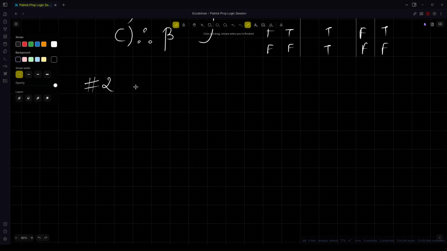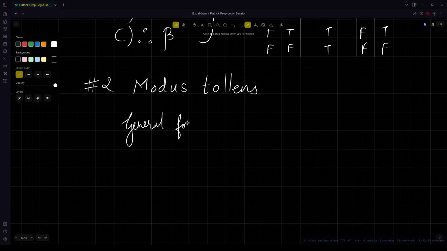The second one will be modus tollens. It's called modus tollens. And the general form will be P1, P2, conclusion.